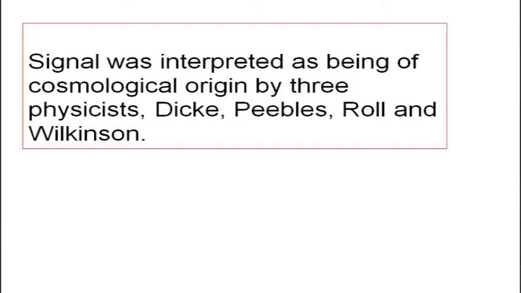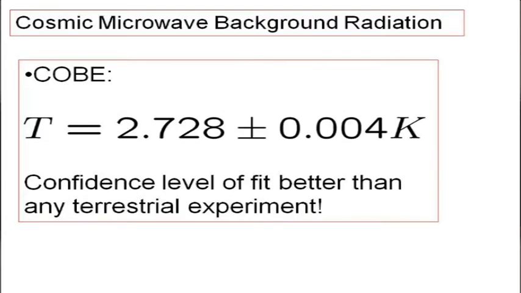These poor physicists didn't get the Nobel Prize. The engineers won out. So maybe there's a moral there as well. So that's how it began. Then a satellite was sent up later, the COBE satellite, to measure the signal. And the likely guess was that it's a black body spectrum. Okay, all of you know this is IIT, great. I hope all of you know what a black body spectrum is, characterized by a single number, right, the temperature.